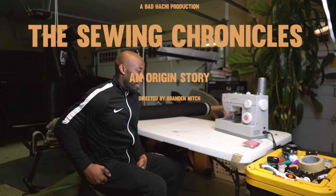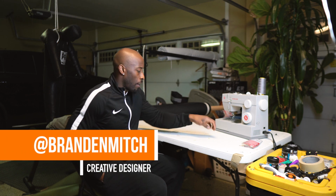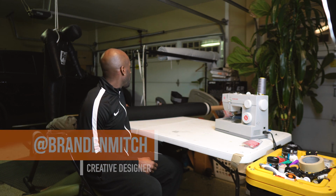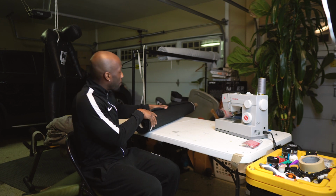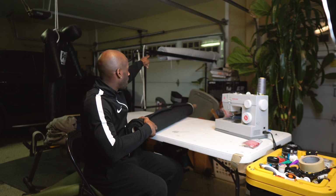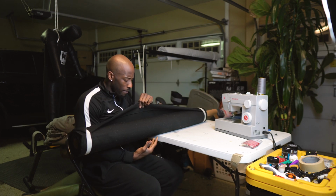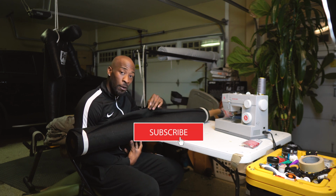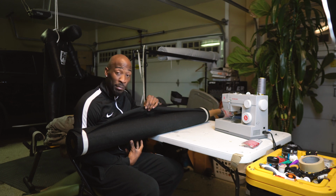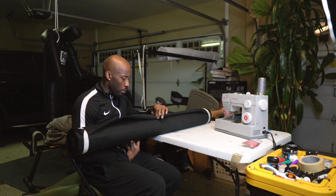My name is Brandon Mitch, and we are currently about to start working on a pair of Carpenter pants. Now, this is going to be from the fabric I picked up, the second type of fabric I picked up when I went to get the gray French terry for the sweatsuits. I don't know the exact ounce, the weight of this, which I wish I did, but this is a Japanese canvas. I do know that this is a Japanese fabric.